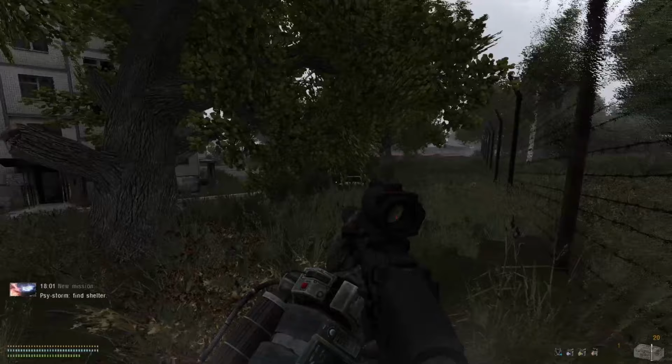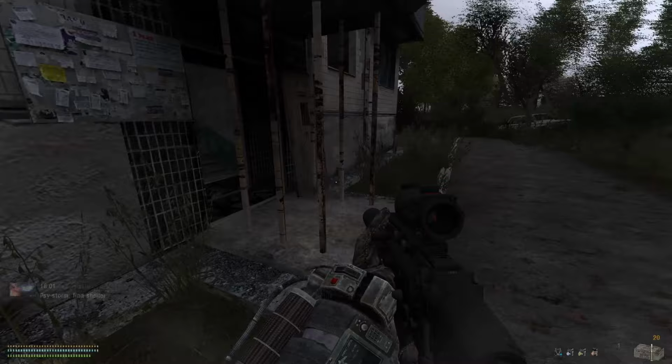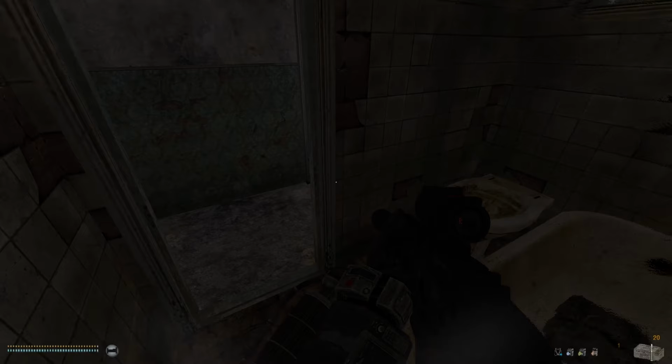Oh, great. We were just commenting about that. Can we get in here? Is this shelter? No? It's not shelter? Oh, hello, there's a backpack. All right, this apparently is not shelter, so we're just gonna have to lump it.